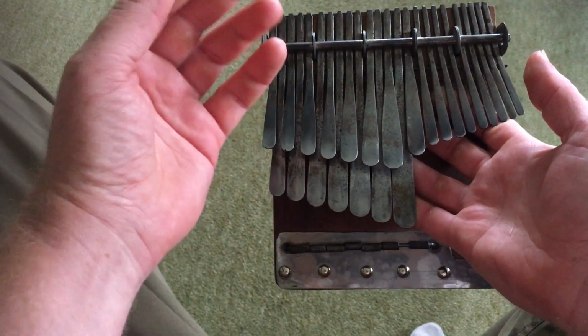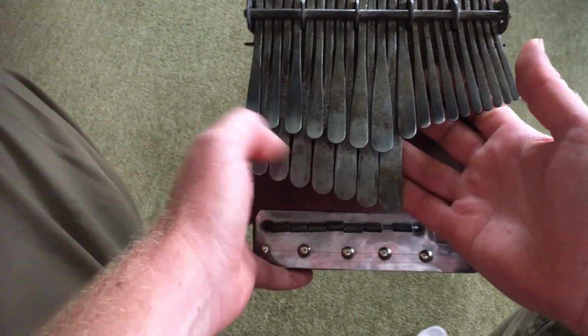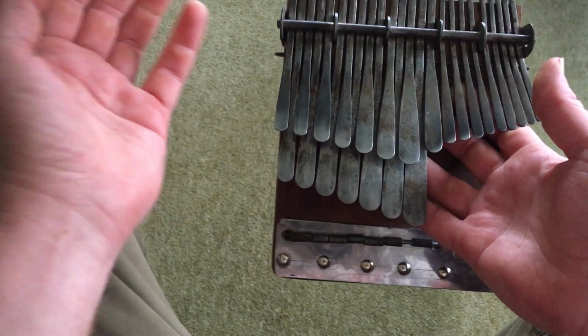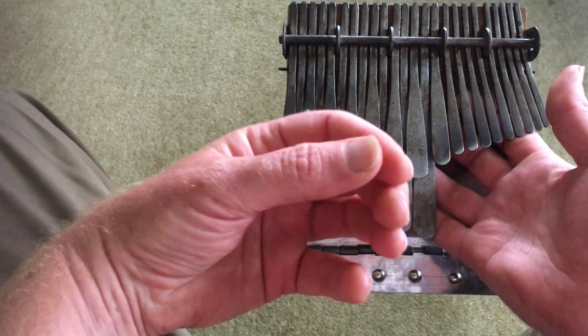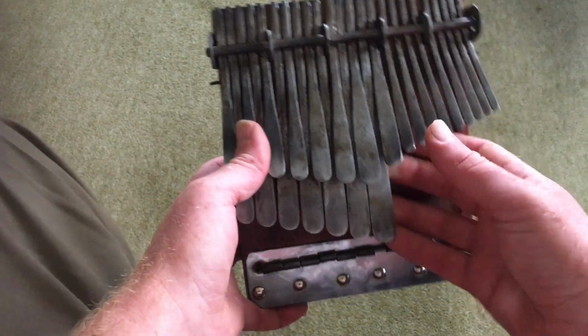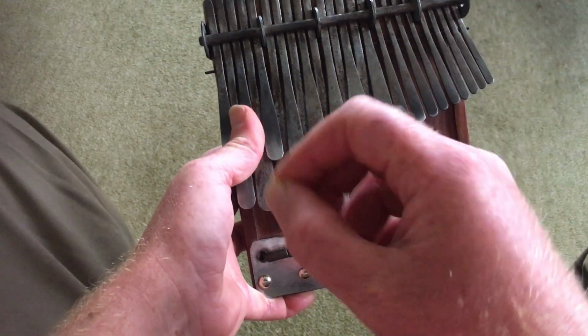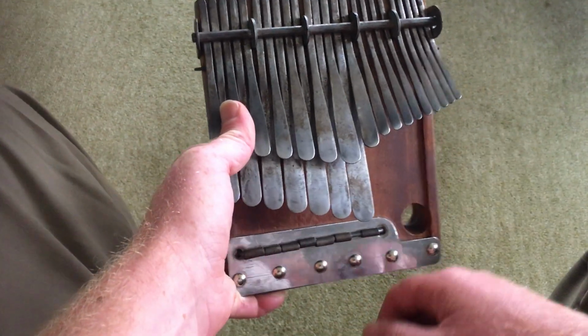Some of you have been asking me, Andy, how did you get your left hand so independent? How did you get the freedom there? I'm going to cover that in this video. This is one exercise that is sort of indispensable. It embeds so much learning that you can transfer into so many different scenarios in your playing, and I'm really excited to share it with you.